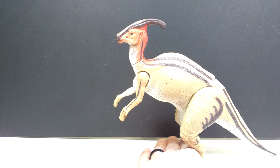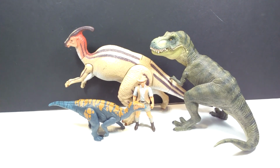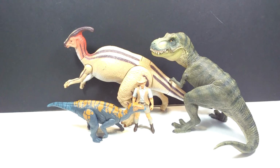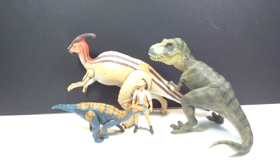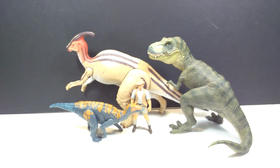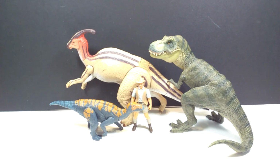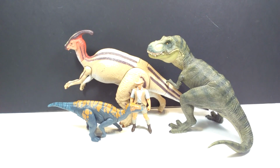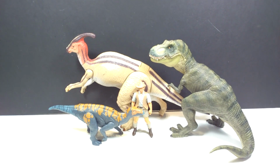For a size comparison, there is Mr. Papo T-Rex, the Attack Pack Colovosaurus, and Robert Muldoon next to our Parasaurolophus, showing you that this is actually a really good sized figure. It definitely has some significant size to it, and probably one of the bigger Kenner Jurassic Park figures from back in the day, although there were quite a few. But again, this is definitely a really nicely sized figure.